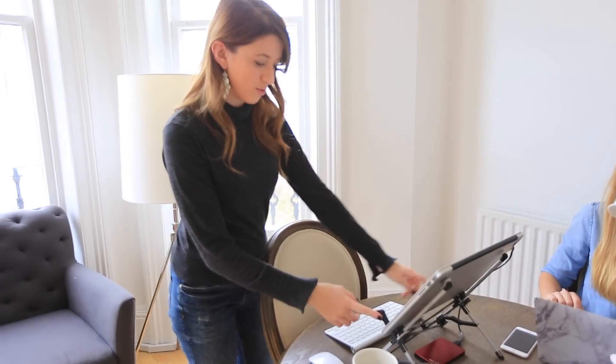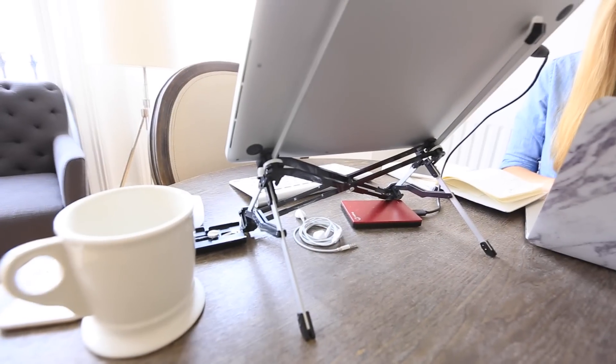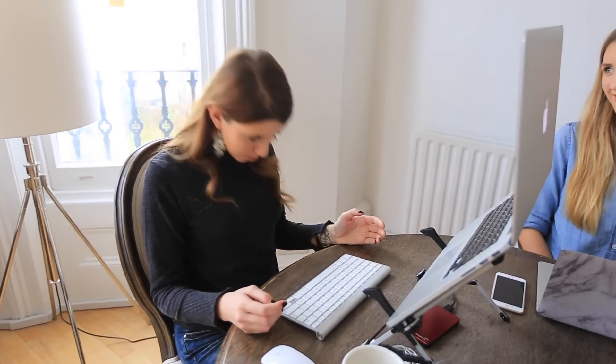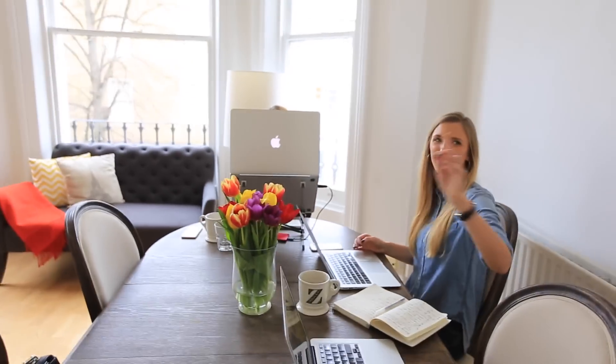This is an interesting setup that Kat has here. We have the Roost stand — because she does all her work on the laptop. If you just sit on your laptop you'll always be facing down, but this stand allows your posture to be a lot better and you're looking up as opposed to being hunched all day. You notice a significant difference since you got it. When you work hours and hours in front of a computer, this is the best solution — we should probably all get one.